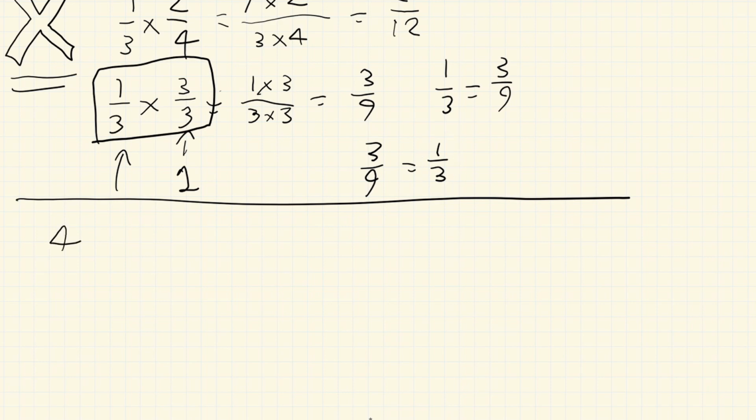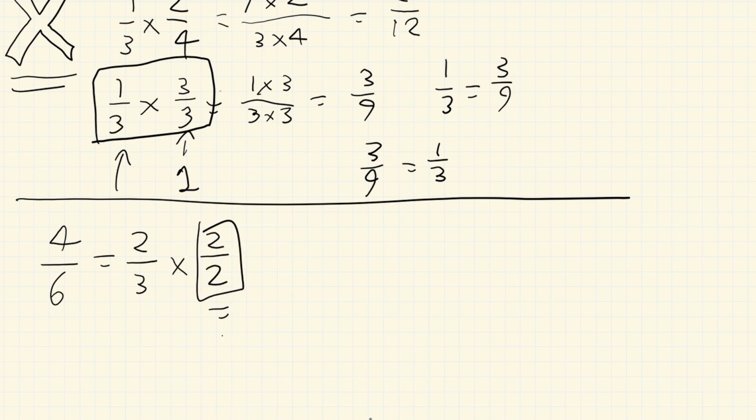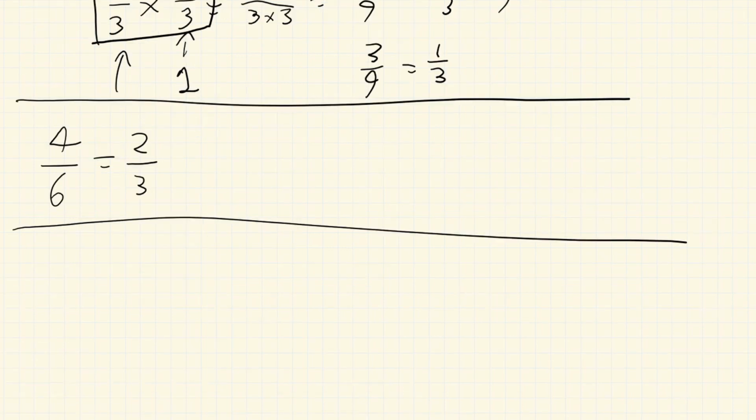So another example, if I had 4 divided by 6, you may notice 6 can be divided by 2 and 4 can be divided by 2. So if I do that, this equals 2 divided by 3. And we can see that because if we times it by 2 over 2, and again, this is just 1 because it's a number divided by itself, so we're not changing it, then we get 4 and 6, so they are the same. So we have now simplified 4 over 6 because I can't find any number that divides 3, 2. So I'll actually do dividing by fractions as well.